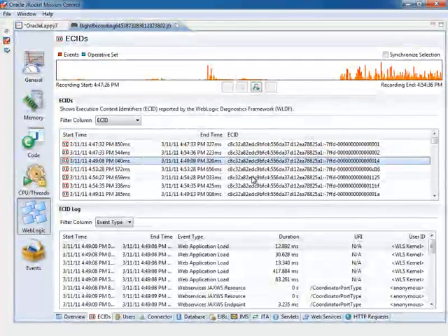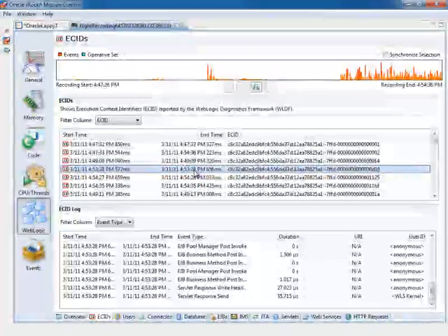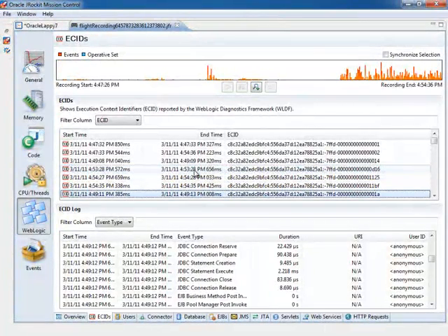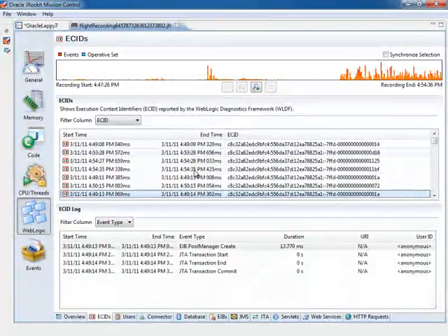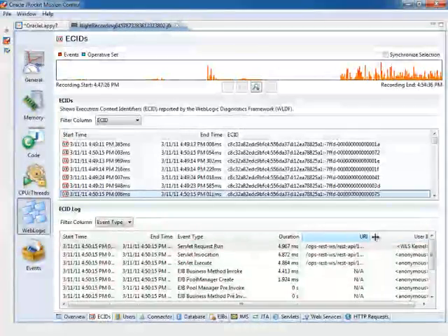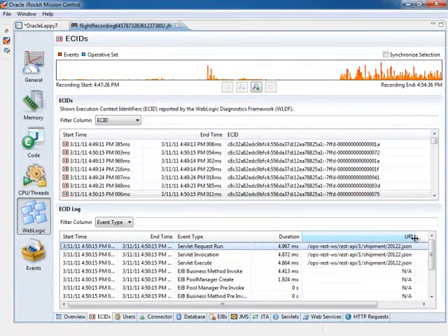And then you can see this execution context is doing JAX-WS. Then you can scroll down and see the individual requests that are going through the system. And here, for example, this is the REST shipment where I am updating a shipment or retrieving a shipment.